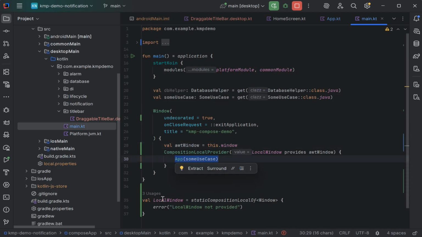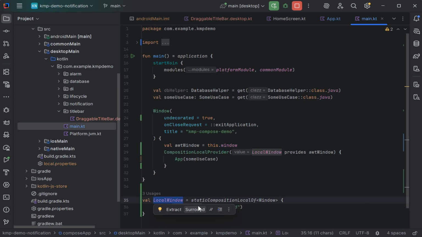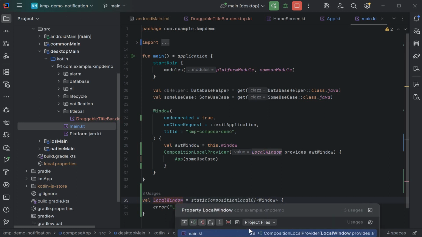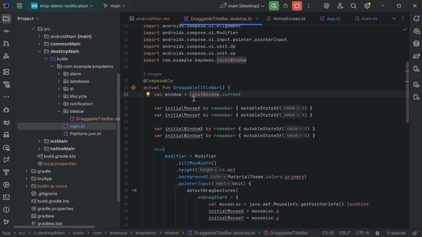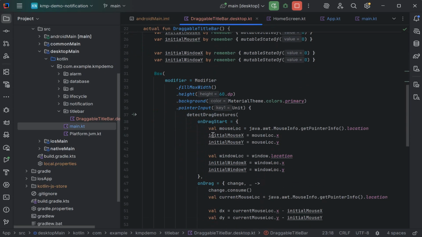And one more thing is we have a global variable here called local window, and they use it like a static composition local of window. If you click into it, you can see it will be used in the draggable title bar, right? So mostly that's it, right?